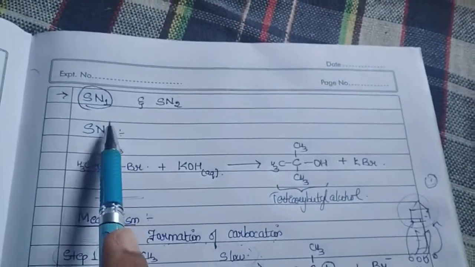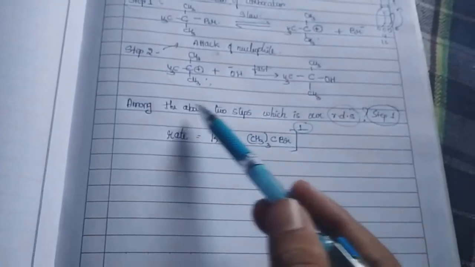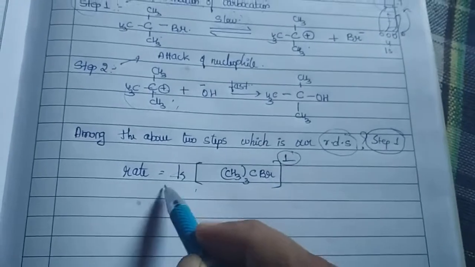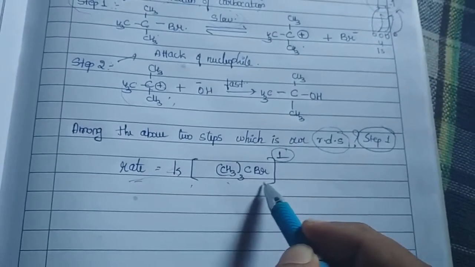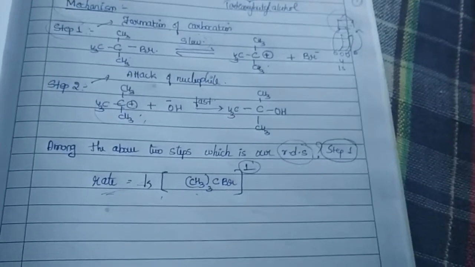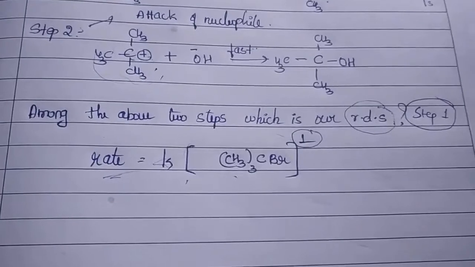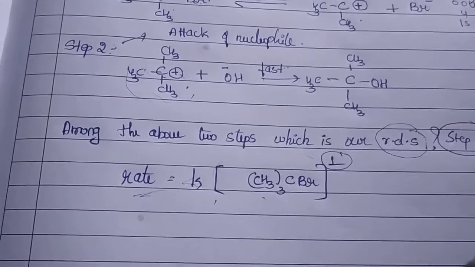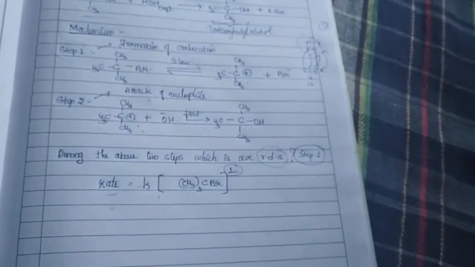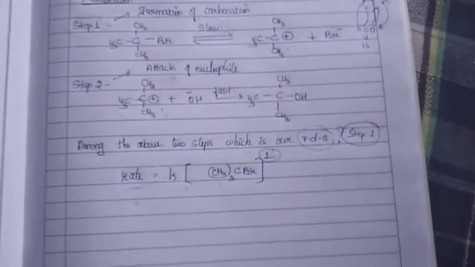That is the reason I had not said it at the initial itself, because I wanted to extract it from your words. So when we are seeing the rate expression, it only depends upon the first power of the concentration of only your alkyl halide. That is also tertiary butyl bromide. That is the reason we say it follows a substitution nucleophilic first order reaction. Is that clear? No doubts, I hope.